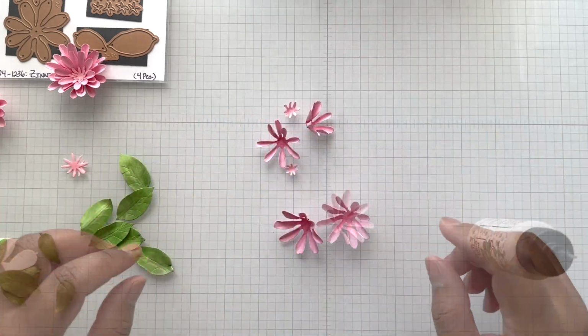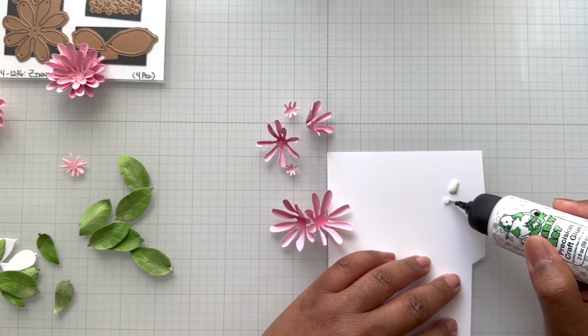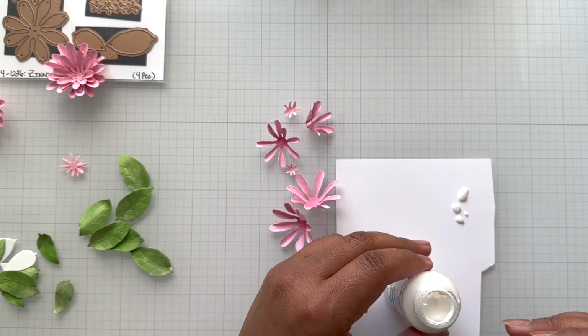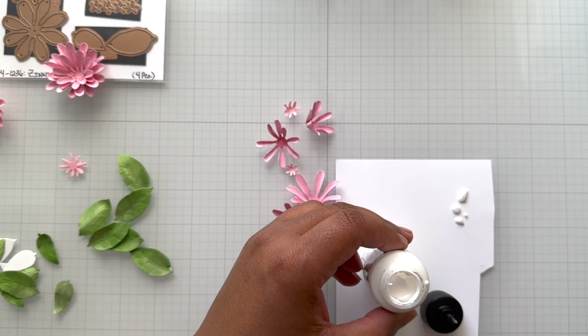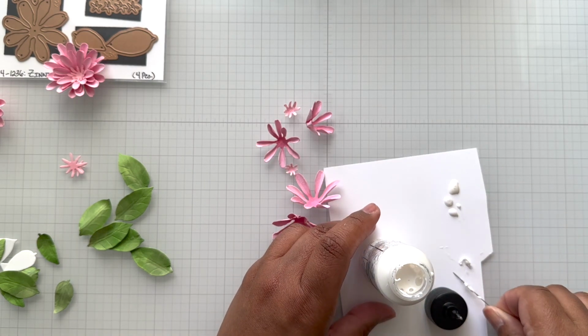Let's put this together. Here's a scrap piece of cardstock. Bearly Art glue is fantastic. It's just when I refilled, it looked like, I think, yeah, see what's happening? I think I have a bubble in here. Let me let it settle. Might have overfilled it. Look at that. So it's not the glue's fault. It's just, I guess, nature or something. I don't know. Mix it out. Clean this up anyway. Look at that. Ew.